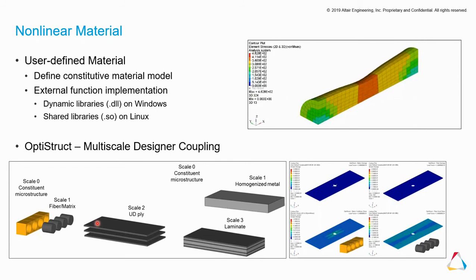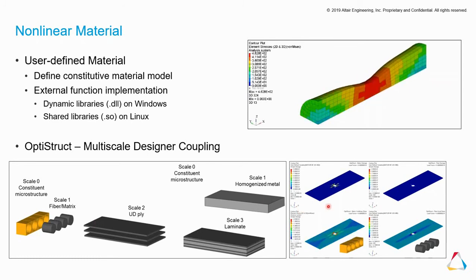Additionally, if you did have your own material model, you could build that constitutive material model and then use that through a user-defined function inside of OptiStruct. So you can see over here, if it's on Windows, we use dynamic libraries or shared libraries on Linux to basically integrate this user subroutine and have OptiStruct use that particular material model. It's the same mechanism that we use to integrate OptiStruct with Multi-scale Designer. So Multi-scale Designer is a microscale solver. And the idea over here is you want to carry out an accurate assessment of the material behavior, which is typically addressed at the constituent level.